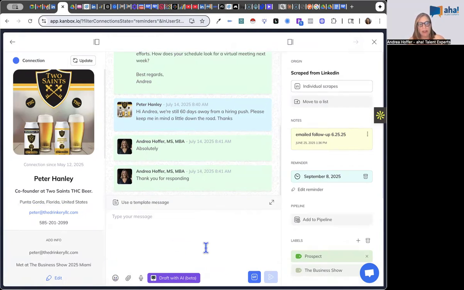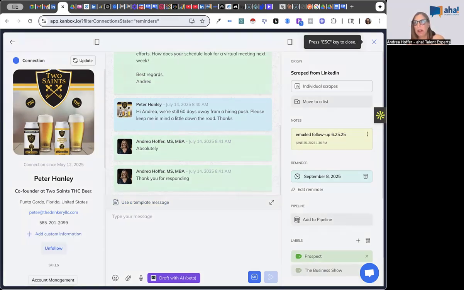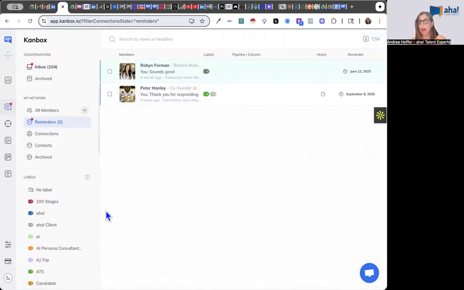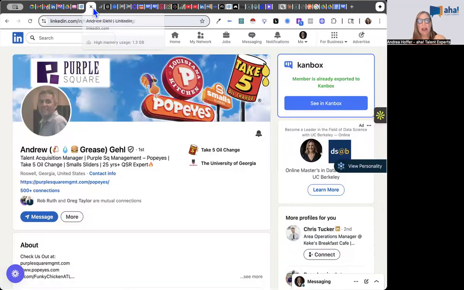And another cool thing that they just added is they now have some AI built in to help you do the messaging, or you can build a whole library of your own templates, which I love, especially for recruiting, where I can build templates for each job that we're recruiting for and just put it into either a campaign automation or as I find people. It does so much more. I don't want to go on forever here, but I just love this tool.